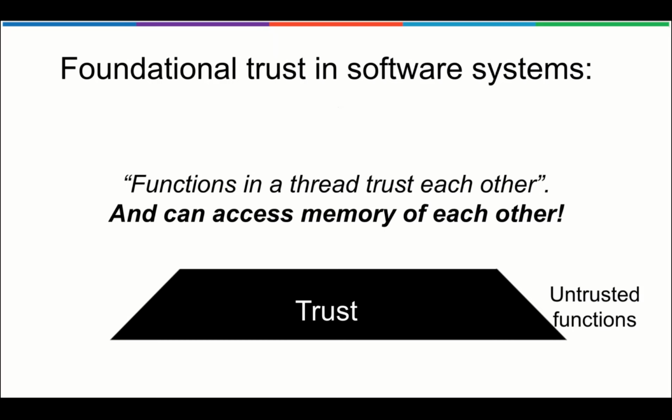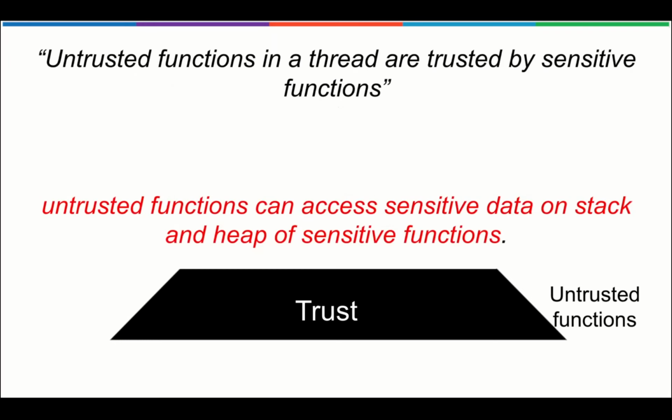Imagine there are untrusted functions. What happens? You have a family of trusted people. You share your wallets and you share everything with each other. However, an untrusted function comes in. What will happen if they start trusting each other, and they also trust this untrusted function, and the untrusted person has access to the wallets? Similarly, the untrusted function here will be trusted by the sensitive function.